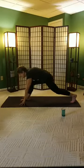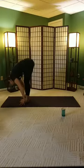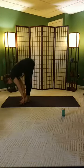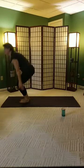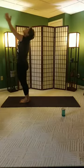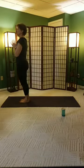Take a deep breath in. Step forward and fold. Woo. Inhale, half lift. Exhale, fold. Inhale, sweep your arms. Reach high to the sky, looking up if you wish. And exhale, hands to heart center.